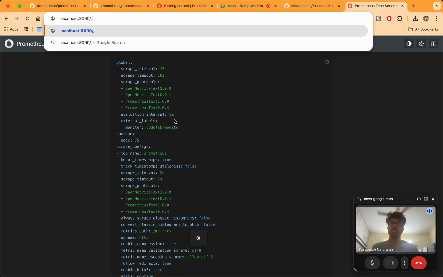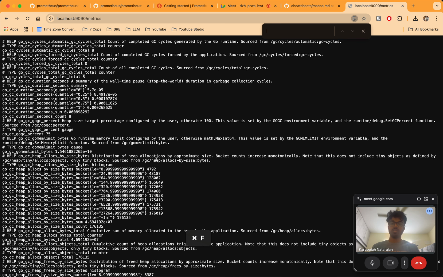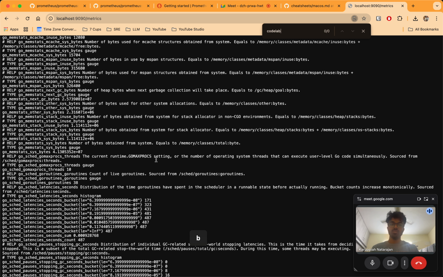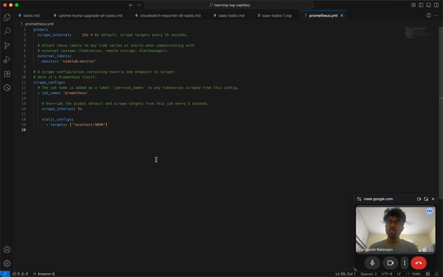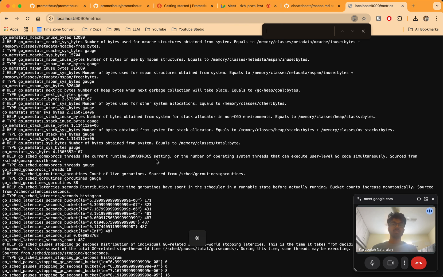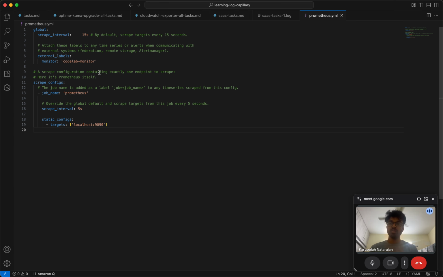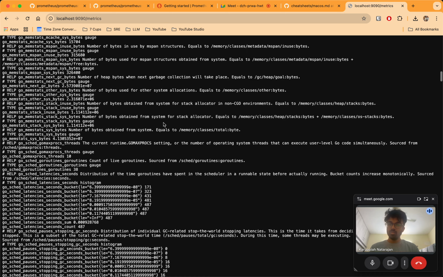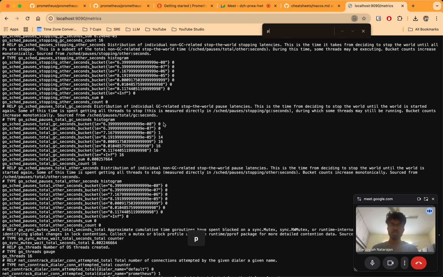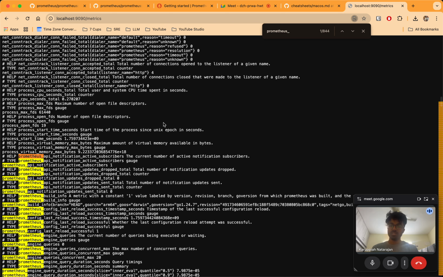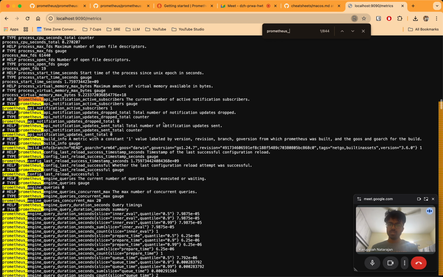So yeah, let's just go to the metrics endpoint itself to see how it looks. Does it have the codelab monitor label? Okay, this extra label won't be there over here, but when it communicates with external systems, I think it will be there. So you have Go related stuff and Prometheus related stuff. You have API notification, active subscribers, and engine query duration and whatnot.